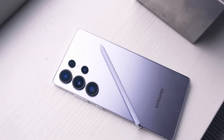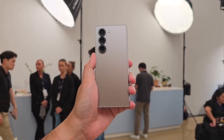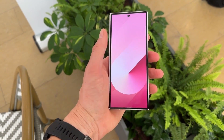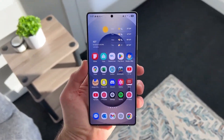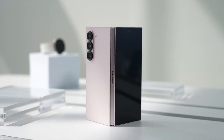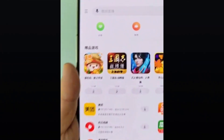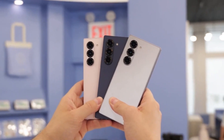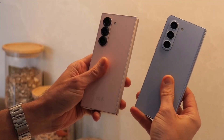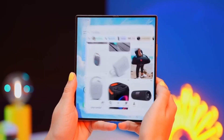Unlike the Galaxy S Ultra series, which features a dedicated slot for housing the S Pen inside the phone, the Z Fold lineup does not include an internal holster for the stylus. Instead, users need to purchase the S Pen separately along with a compatible case that can store it. This design choice provides Samsung with greater flexibility, as making the S Pen larger will not impact the internal engineering of the Galaxy Z Fold 7 itself. It remains uncertain whether this new S Pen will introduce major functionality upgrades, but we remain hopeful that Samsung will retain important features such as Bluetooth connectivity and air actions, which allow users to perform remote commands with the stylus.